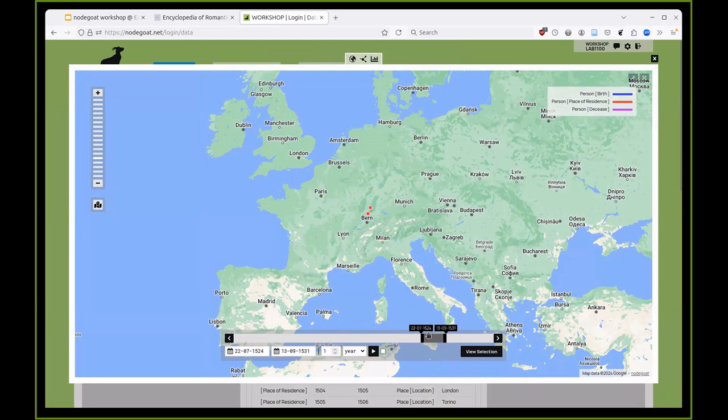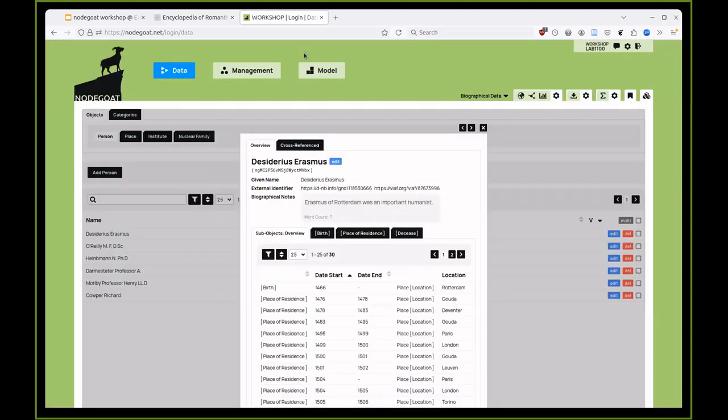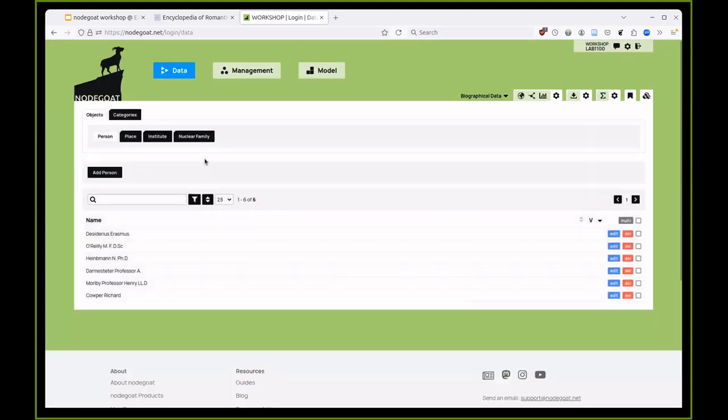So feel free to work with these interactions yourself as well. And the idea is now that we together enter some data here that can be worked with also in this regard. So to enter data, we first need to enter a place that we can then, in a second step, refer to. So we can go first to place.